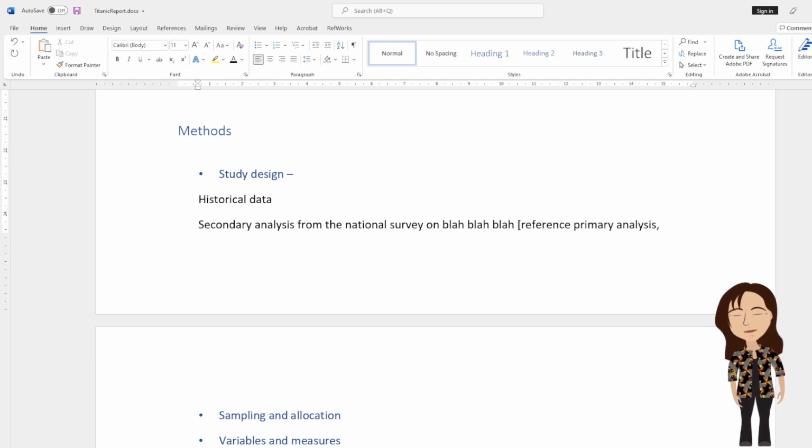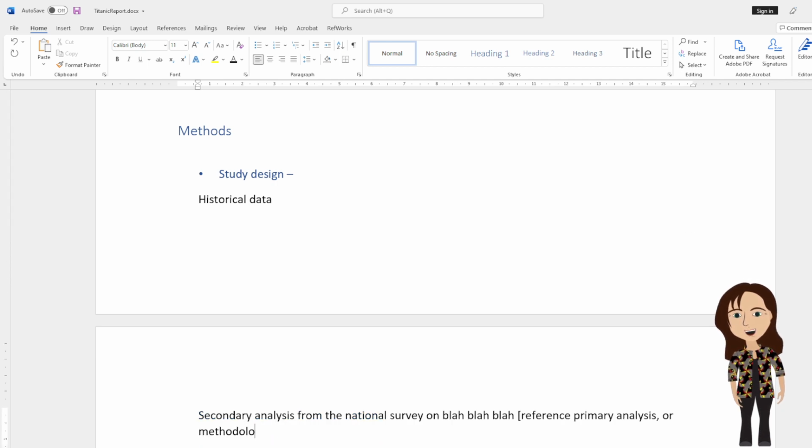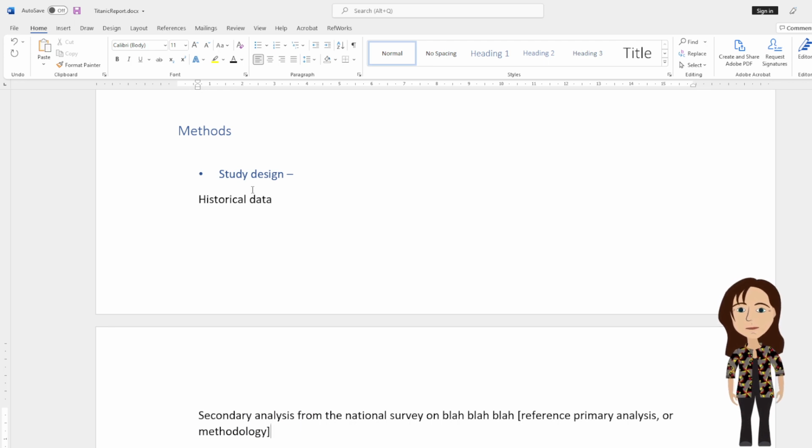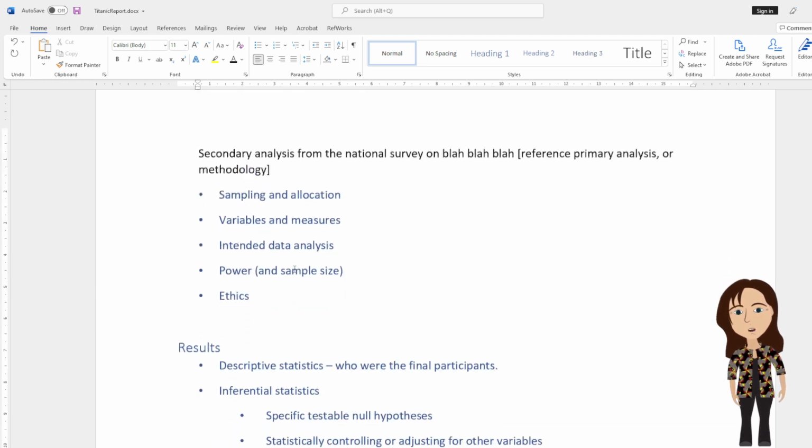So some surveys and studies will actually publish a methodology, or it could be a report of the methodology. So you could put something in there about where the data originally came from. If you're collecting the data yourself, then obviously you can put in how you have designed the study, which might be a survey design. It could be anything. You could be actually recruiting people from around the university campus to do something for you for a study. So you can put in your study design there.